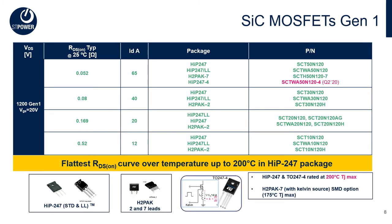This is the product portfolio of SiC MOSFETs Generation 1. They include 1200 volt rated devices in RDS(on) classes from 52 to 520 milliohm at a gate voltage of 20 volt. Package offer includes the HiP247, an exclusive package able to operate up to 200 degrees C junction temperature and pin-to-pin compatible to the standard TO-247. In addition, the SMD components like the H2PAK-2 and H2PAK-7 pin.